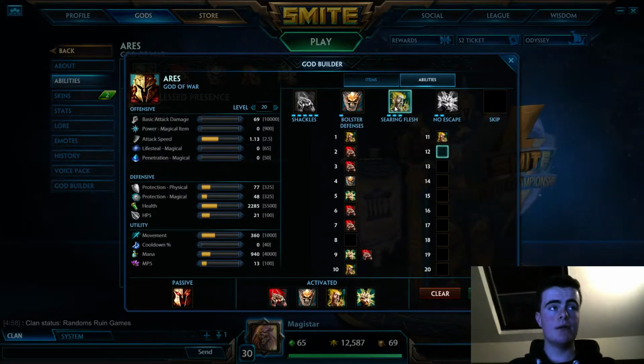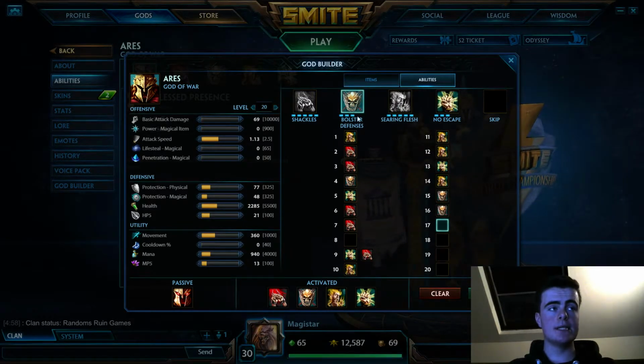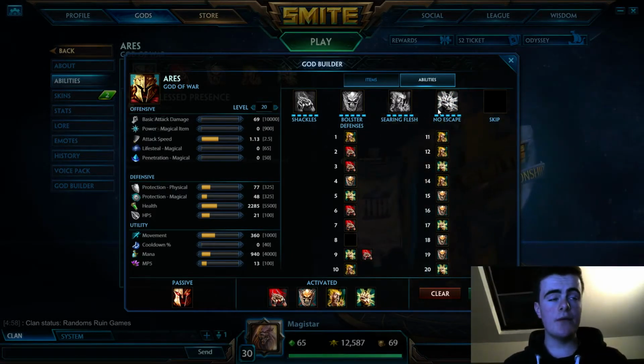So then I would level Searing Flesh whenever I can, picking up the ult whenever it's there, max Searing Flesh, and then go on to Bolster Defenses, pick up the ult whenever I can, keep maxing Bolster Defenses, and then finally finish off my ultimate. So that's how I'd level Ares.